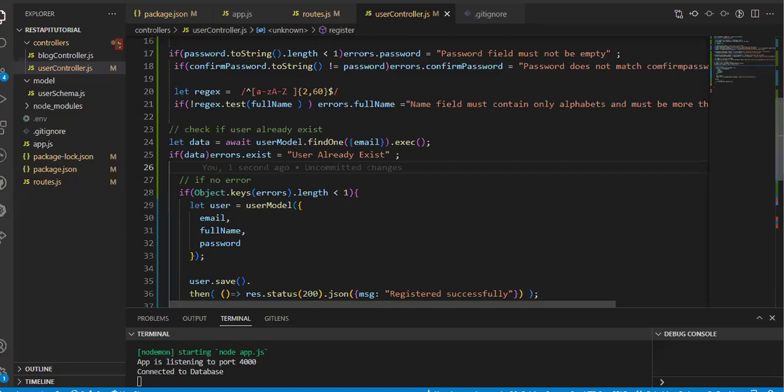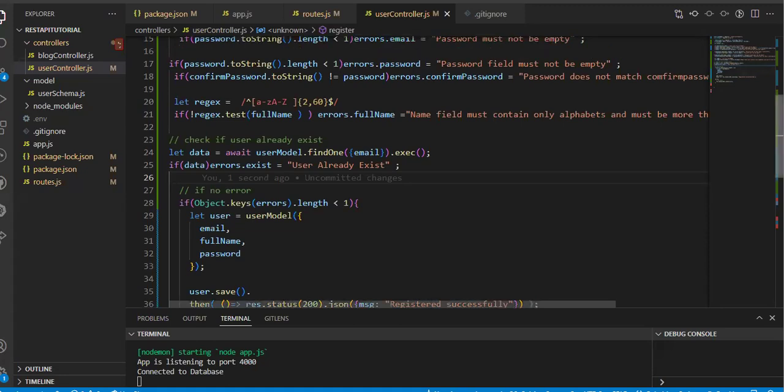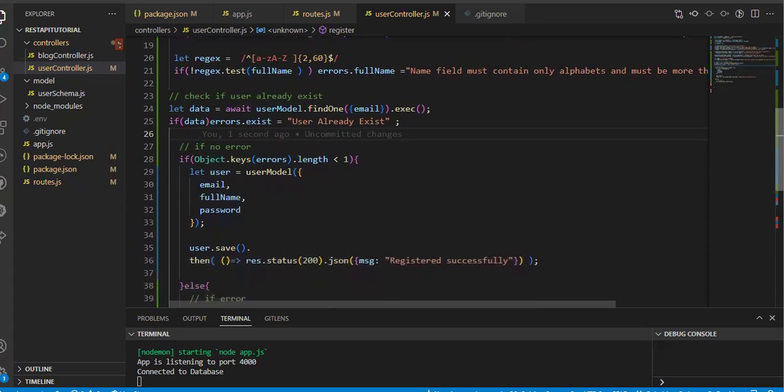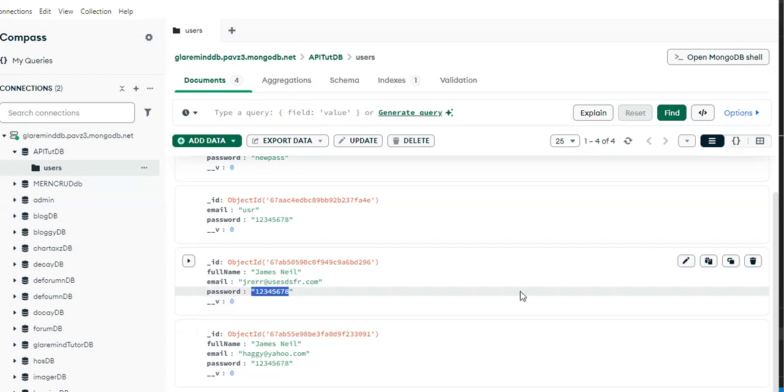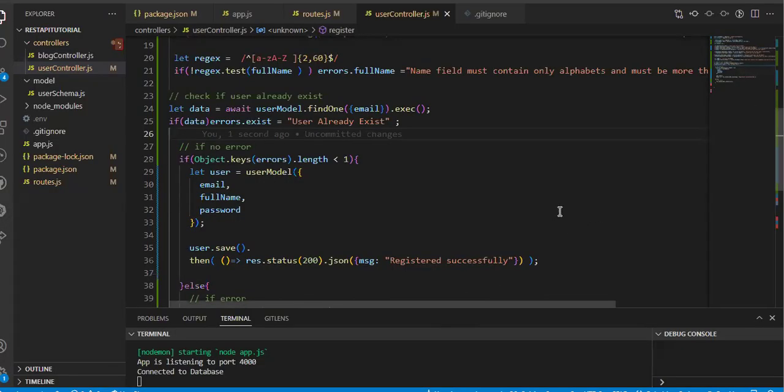Okay, now we want to hash our password. So how do we get the password hashed? For the password to be hashed means that we don't want to just store a plain password on our database, just the way we've been storing it here. You can see somebody's password like this. It's very wrong. So we want to store it in a way that's going to be difficult for humans to read. And this is actually for security purposes as well.